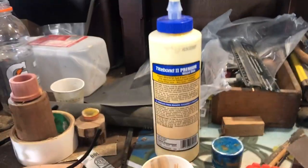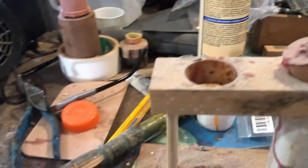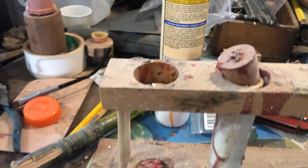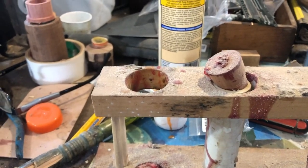Okay, I am going to make an ink pen out of the same mix that I used on that. That's going to be a ring.